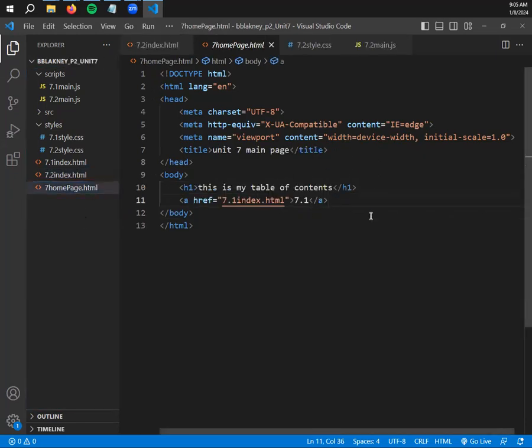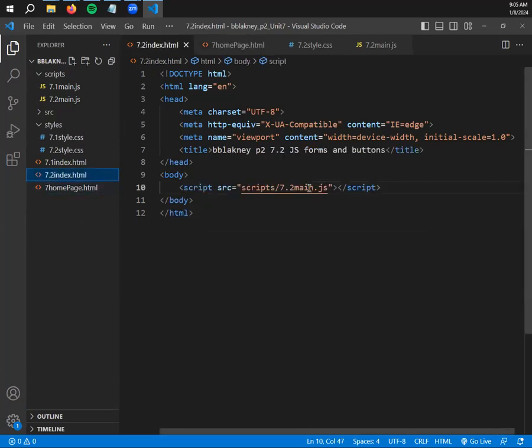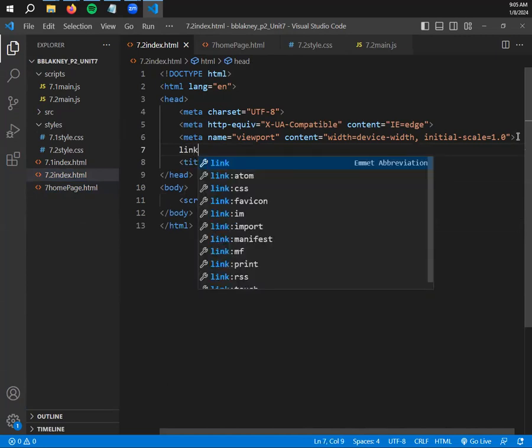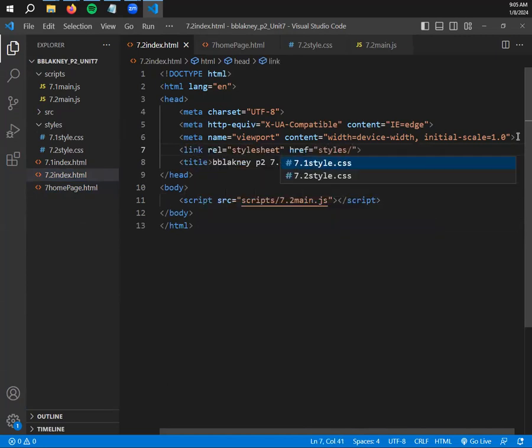All right, I'm going to go back and link my 7.1 index, or my 7.2 index, excuse me, to my table of contents. So an a href 7.2 index.html, 7.2, and then I'm going to add a little horizontal line under here just for funsies. Okay, now I need to link my style sheet, same way we've been doing it, link, enter, and then styles 7.2 style. I need a type equals text/css. All stuff we've been doing, but it's the setup required to make a complete page now.